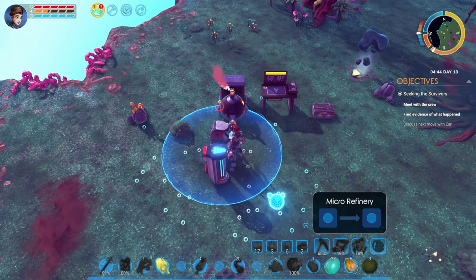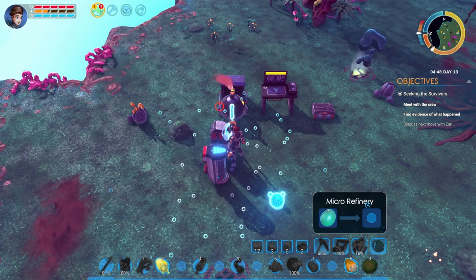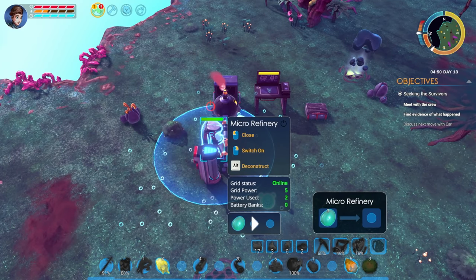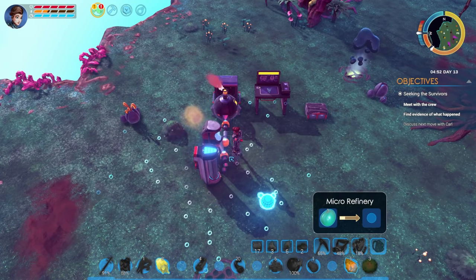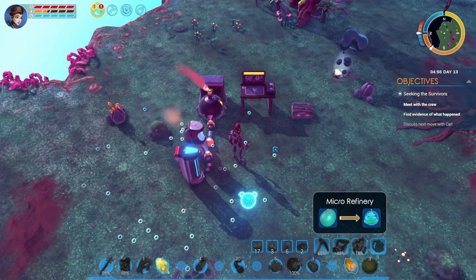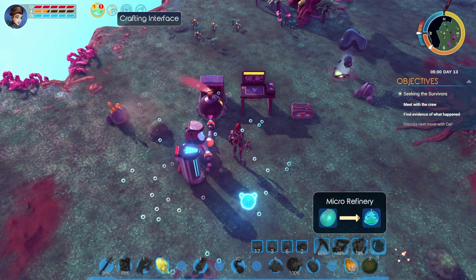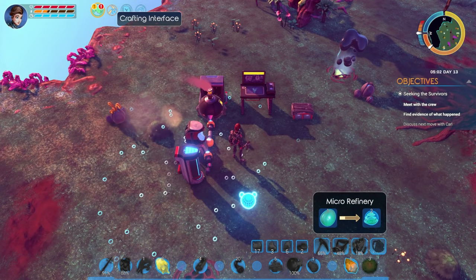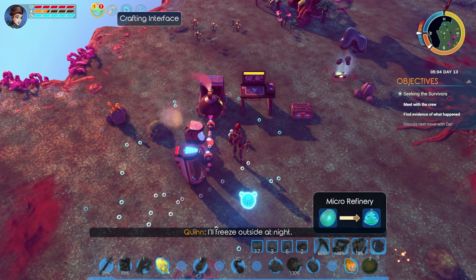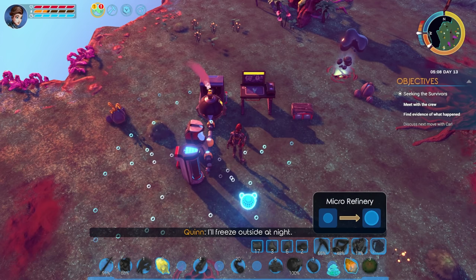Micro refinery open. Let's get these going. I guess we need to turn it on, huh? Switch on. Okay. And then we'll get some wind turbines going, and then we need to get some batteries. But yeah, I want to make a shovel, and I want to see what we kind of need for that. Yes. And then we also need to make a heater. That's right. We unlocked the heater last time too.